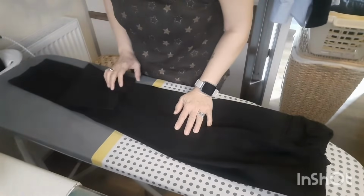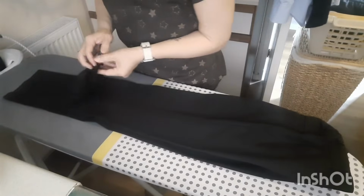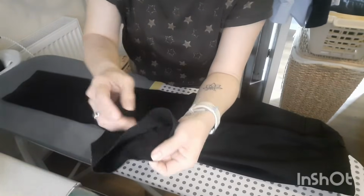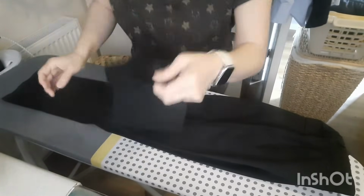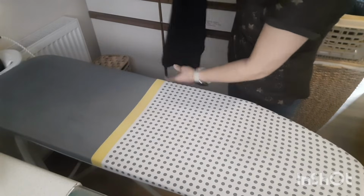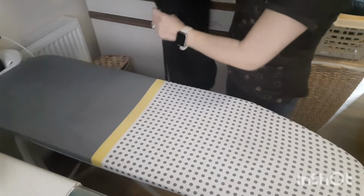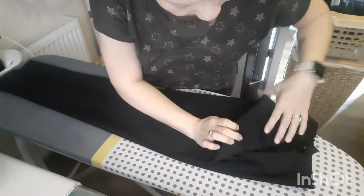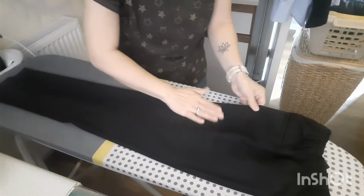So this is a pair of school trousers, so they're much hardier for boys running around and playing football still in their uniform. So again, I've gathered where it's stitched, so there's one on this side, one on the other side of the leg. I've lined them up together, done the same with this one, giving it a shake, pull the front of the trouser down so you can see the line. It should already be there. Just give it a shake, lie it down. Just straighten the zips up so it's all flat. Check the back of the trouser, making sure that's all lined up.